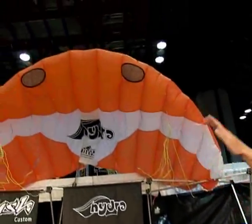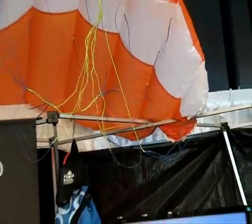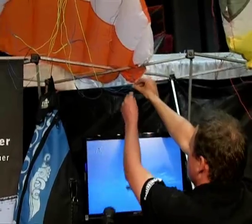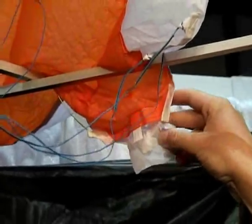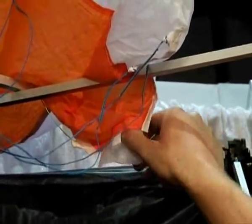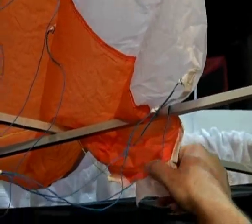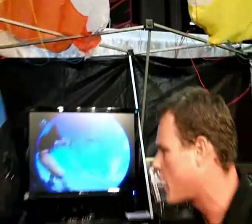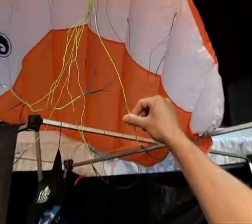Absolutely. The Hydra does come with an internal drainage system, which means that whenever water comes inside the kite, it floats down to the bottom of the kite, to the trailing edge, and then floats to either side of the kite. I can show real quick, there's a dirt out on here at the end. So here you can open the kite. Now, if there is water in the kite, you open the trailing edge here, and all the water comes off the kite, and debris as well, if there is any in there. That's one nice feature about the kite. Other than that, it's a sewn bridle. It's heavy-duty made and very sturdy, a high-quality design.